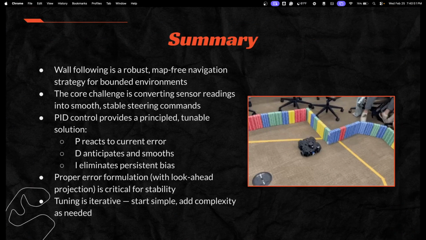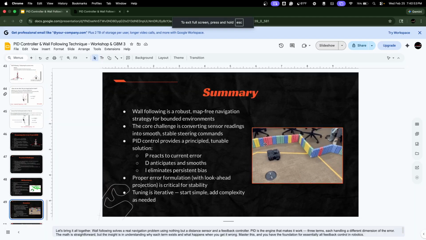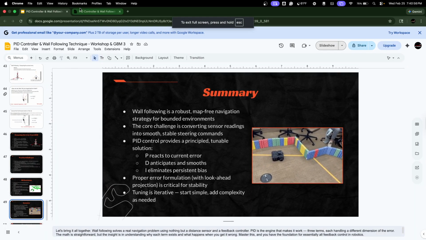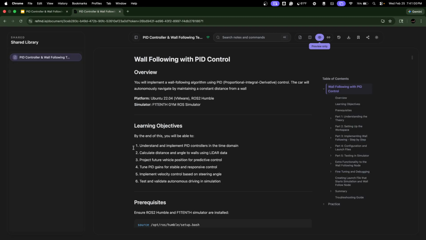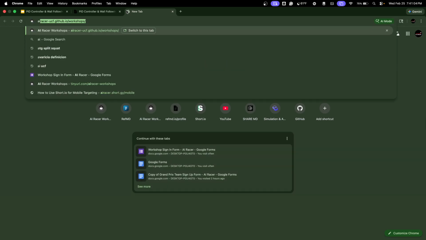And this is not the end of the lab, but the workshop. So this is kind of the end of the presentation. We can now go to the hands-on workshop part. I did create the step-by-step guide. Just go on.